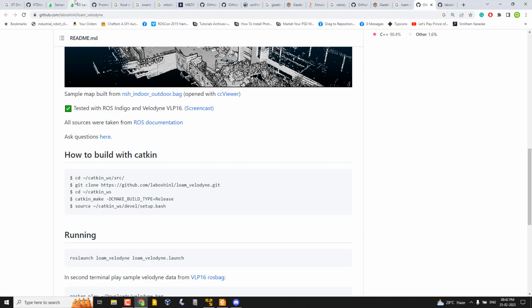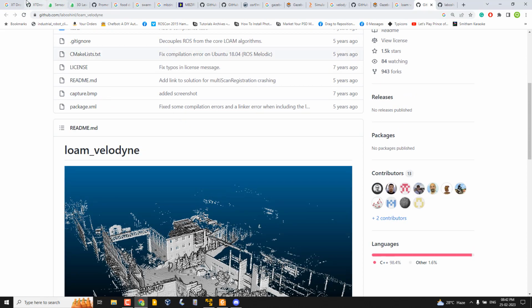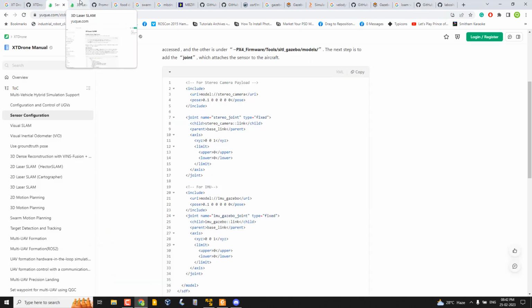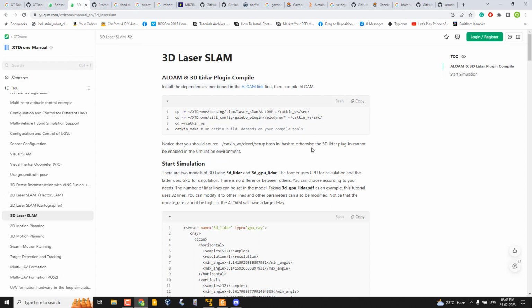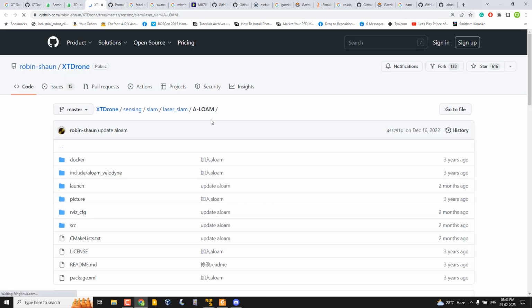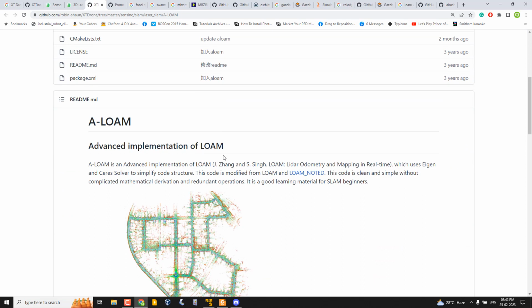In order to work with LOAM, obviously we need to set up LOAM, right? Here they are using ALOAM, which I think is an improved, advanced implementation of LOAM.